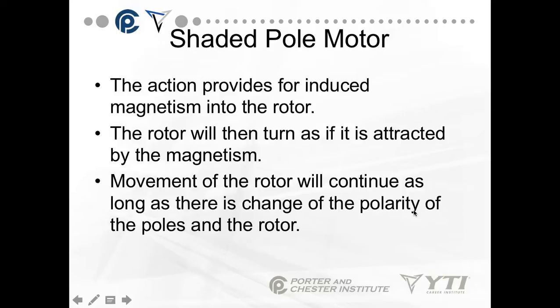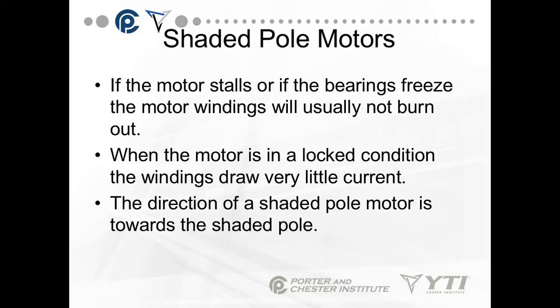Okay, this action provides for induced magnetism into the rotor. The rotor will then turn if it's attracted by magnetism. Movement of the rotor will continue as long as there's a change of polarity of the poles of the rotor. If the motor stalls or if the bearings freeze on a shaded pole motor, the motor is just such low power that it will not burn out. When a motor is in a locked condition, the winding draws very little current. The direction of a shaded pole motor is always towards the shaded pole.